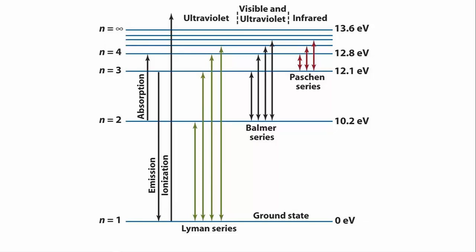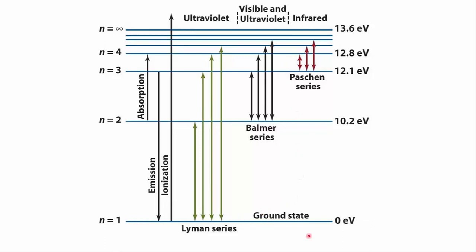If you're going to carry a picture of an atom around in your head, this energy level diagram is the one to have. This shows the energy levels for the hydrogen atom. Every element will have a different set of energy levels. When an electron is in what is called an excited state, it will be in an energy level above the ground state. This is the ground state down here.